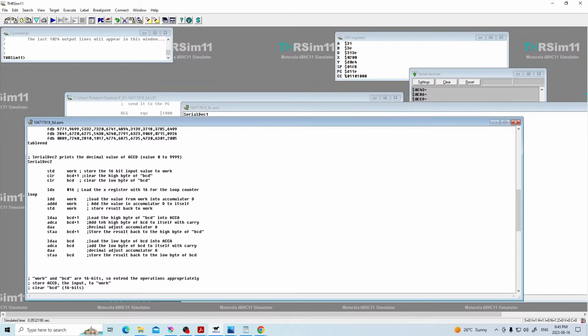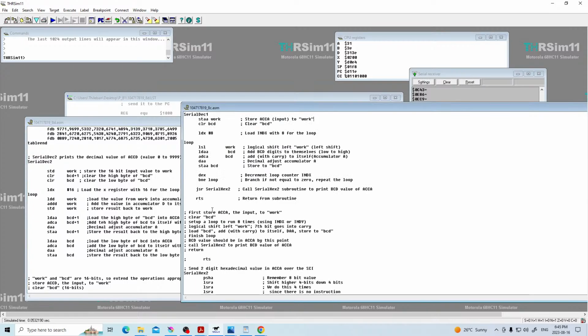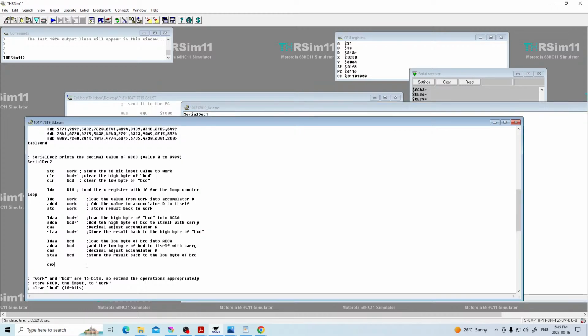And then as we did here, we had to do the decrement of X because this loop has to be running 16 times. So we have to do the decrement of the loop counter, index X register. And we set BNE loop, branch not equal to 0.